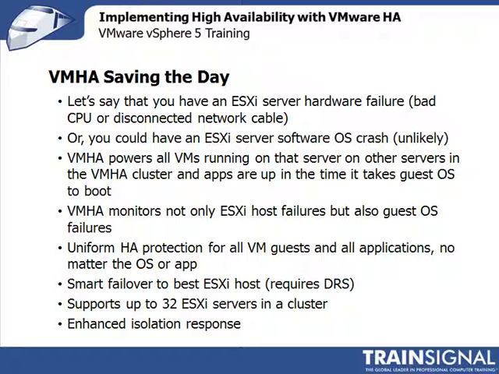High availability will monitor not only the ESXi hosts for failures, but also the guest operating system. So not only is it going to monitor ESXi and determine, hey, that host is failing from a physical perspective, you can also configure it, and we'll go through that, to monitor the VMs themselves. So if, for example, we're not receiving a heartbeat from the VMware Tools installed on the operating system, then that VM is having an issue, and you can take immediate corrective action against it.